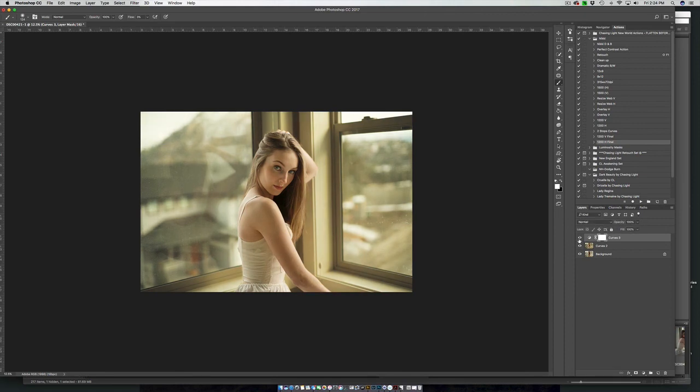And what you can do with this as well is Command I to invert it, and then you can paint that, maybe bump your flow up to around 20, and then lightly with the light brush, you can just paint on a little bit of contrast just onto her. And then that way it's not affecting the background if you want to keep that kind of buttery look to your background and just have her a little bit more contrasty or a little sharp appearing, okay?